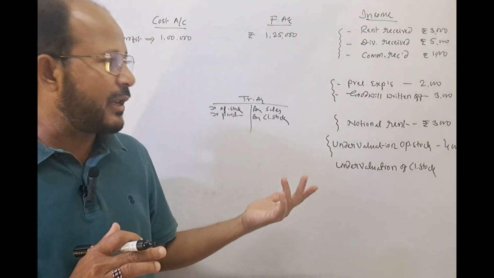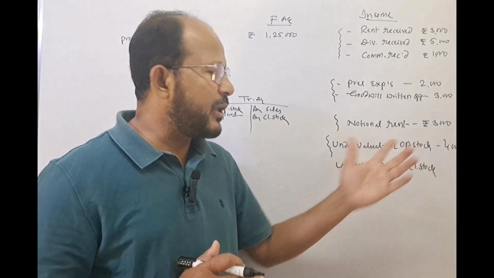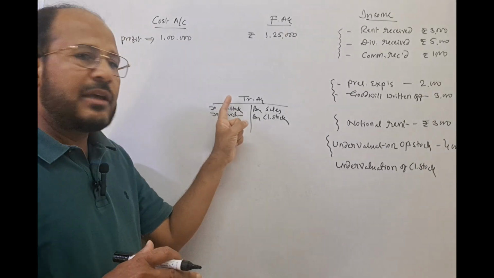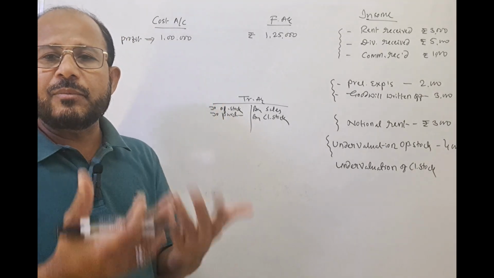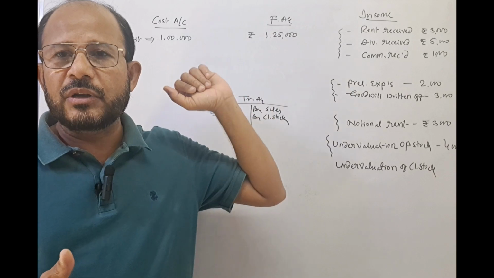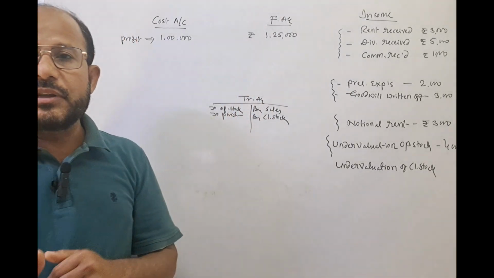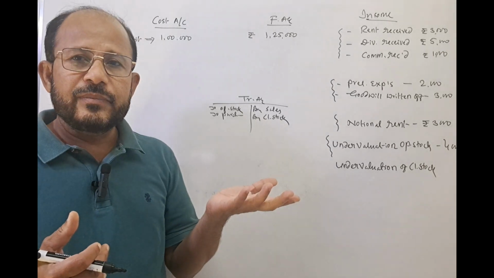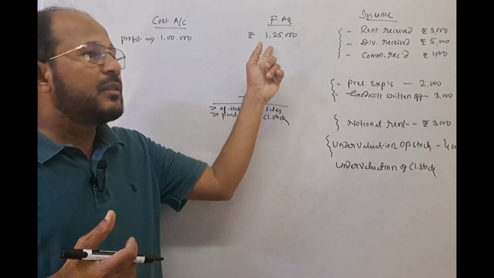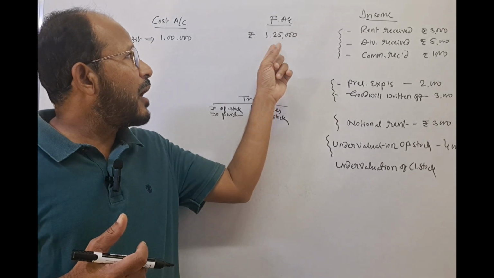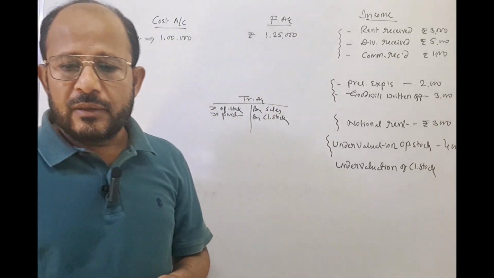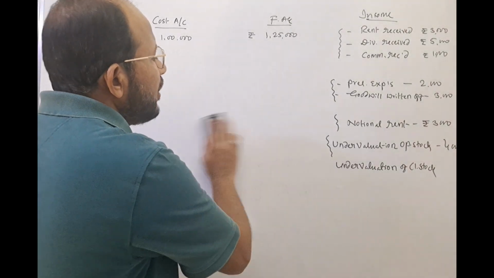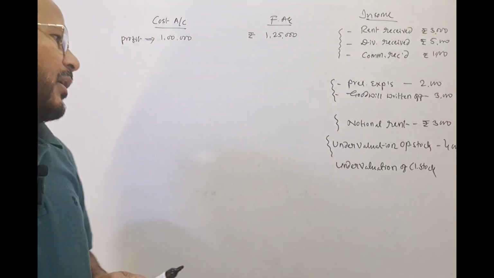See here, undervaluation of opening stock, undervaluation in the sense less amount is shown where in the trading account, or less amount is shown in the cost account. That is why if undervaluation is there, then profit will be more. If profit increases, in case of cost accounting, the same will have the negative impact on the profitability of financial accounting. Therefore, this one should also be taken into consideration.